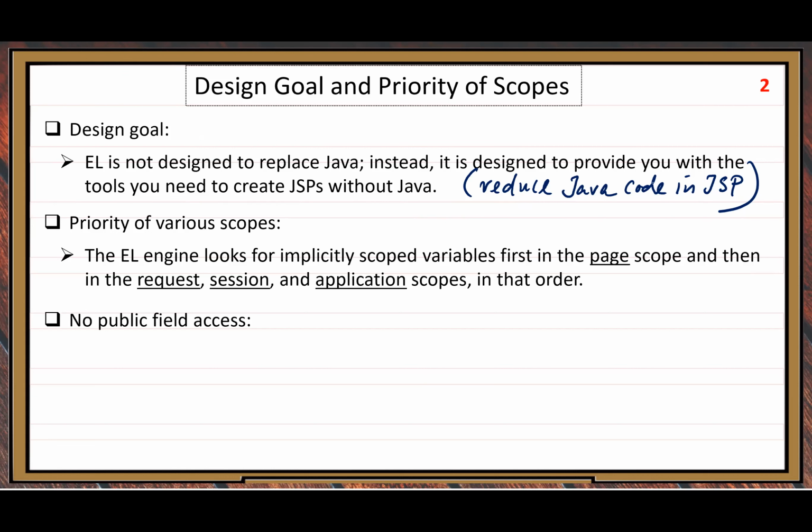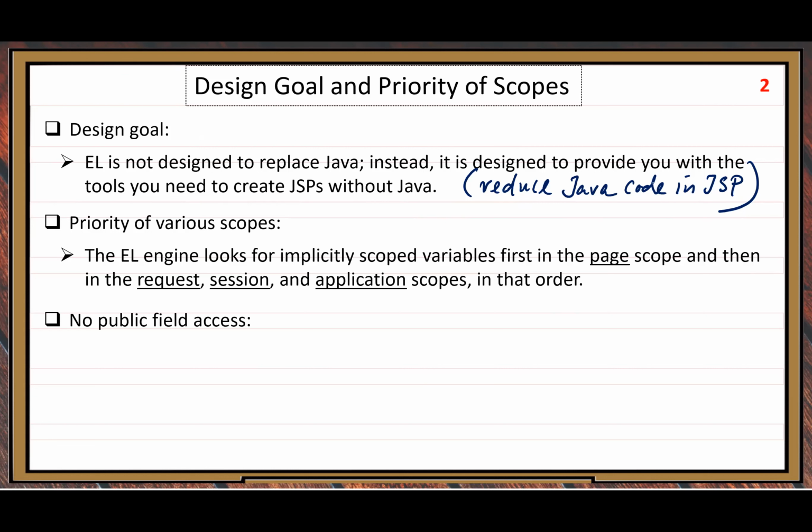No public field access. Using EL expressions, you cannot access public fields. The reason is simple, because using EL, we can only call getters, not setters. When we display data, we call getters.